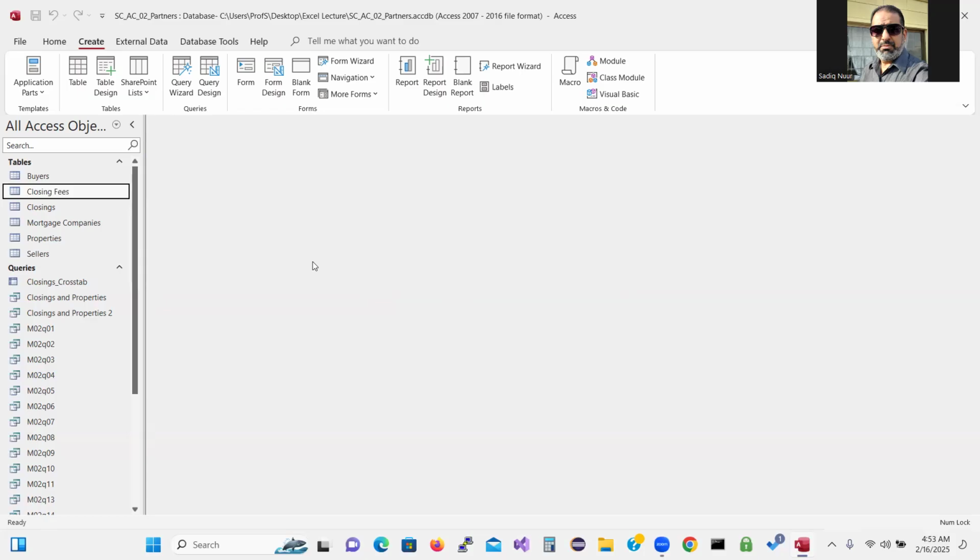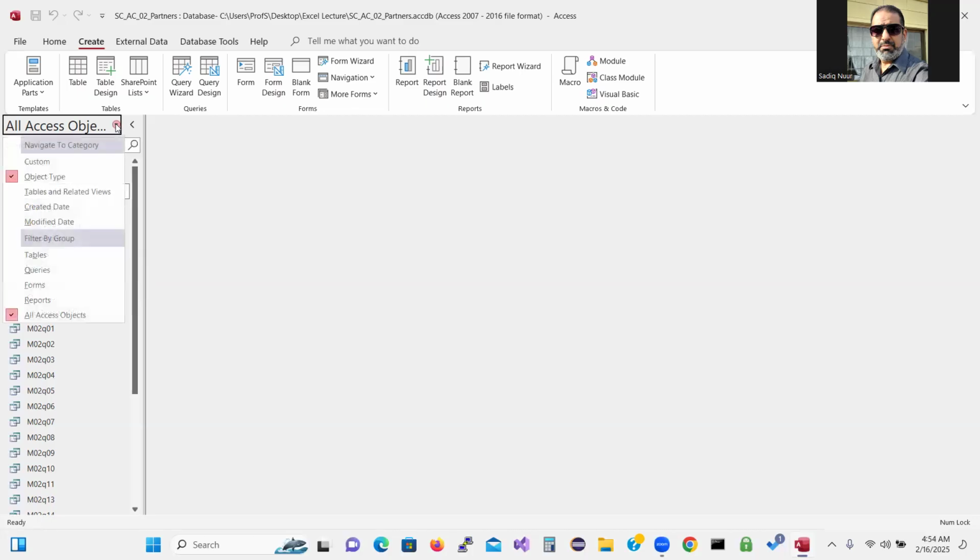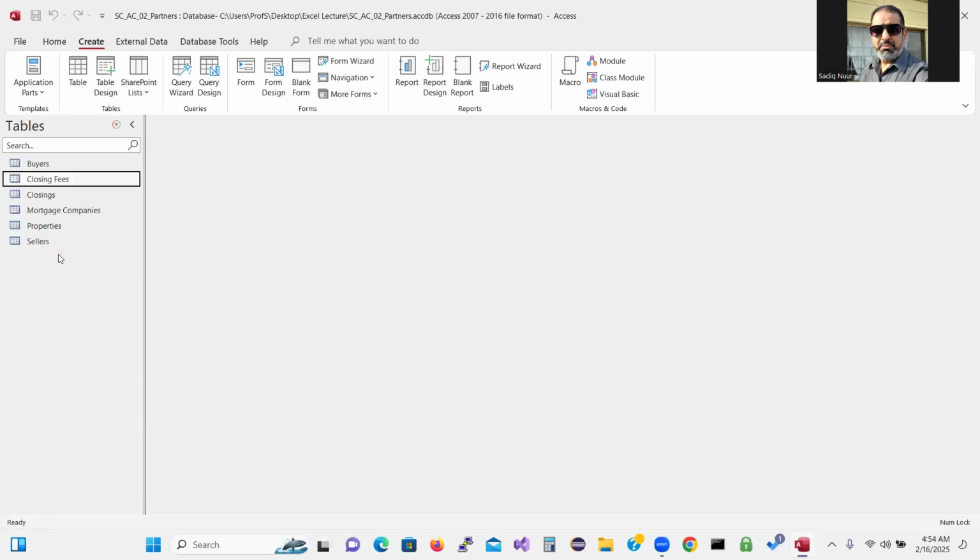So to do that, you see here we have the search, and you can type anything you want. For example, if you want only the tables instead of all object types, you can choose Table.